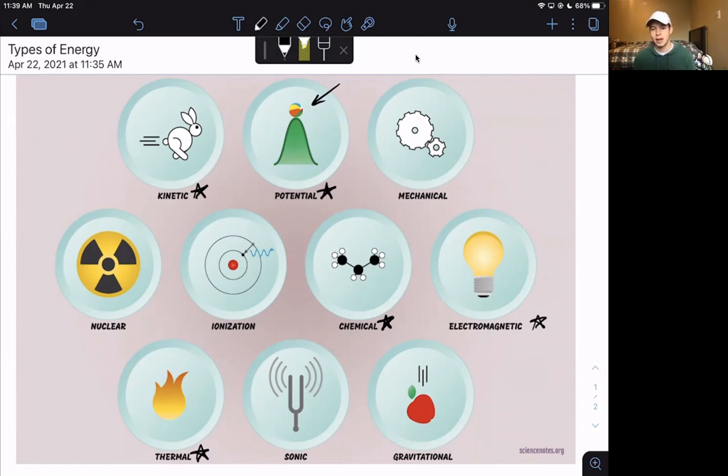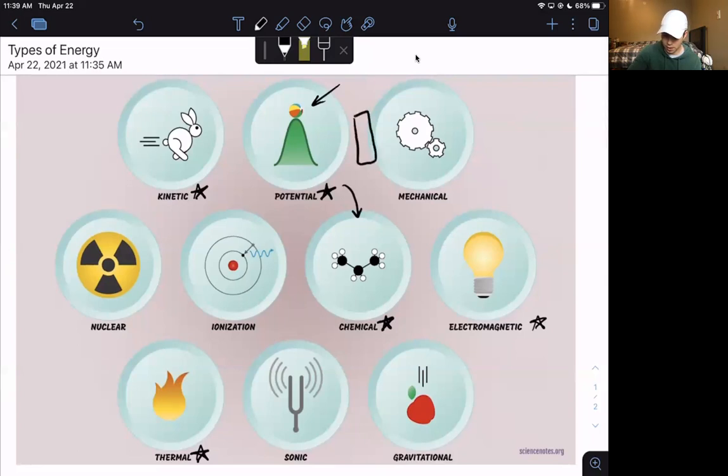Actually, chemical energy is a type of potential energy usually, but potential energy is just stored energy. It's something you can do something with. So they gave the example of a ball on top of a hill. I think a more chemistry applicable example would be a battery. If you had like a Duracell or whatever battery you use, we know that those store energy, and you can put it in a remote, or a cell phone, or a computer, and it'll run that for a while. So potential energy is just stored energy.